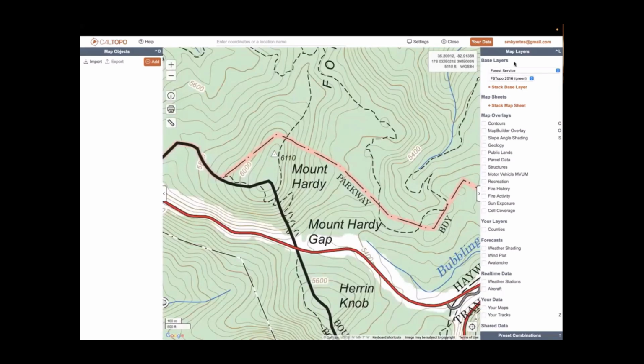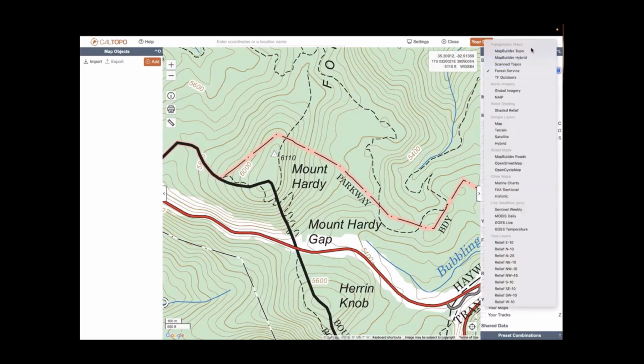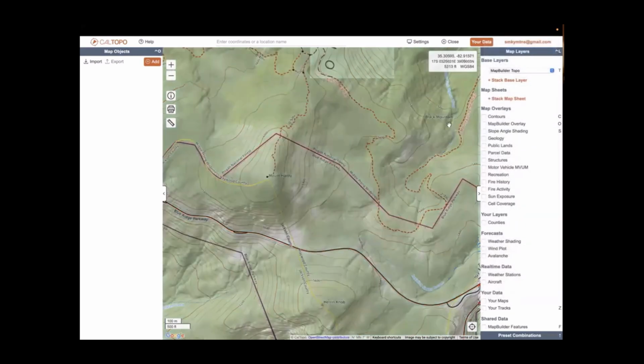One of the huge benefits of CalTopo is not only the base layers, which a lot of mapping applications have, but how you can work with them. So let's just take a quick look at what layers are available. The items with Map Builder in the name are kind of CalTopo's in-house map layers.